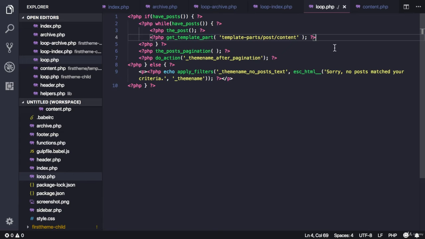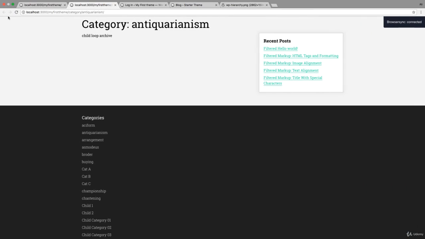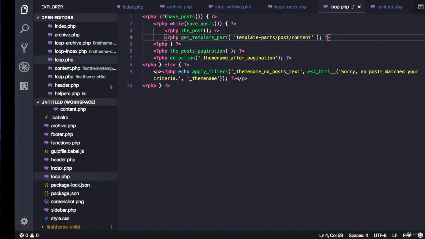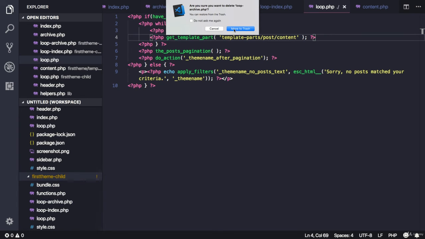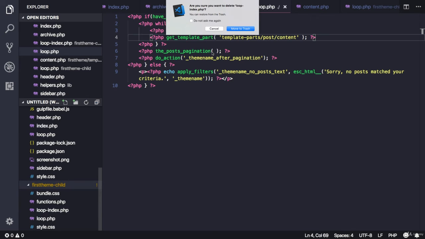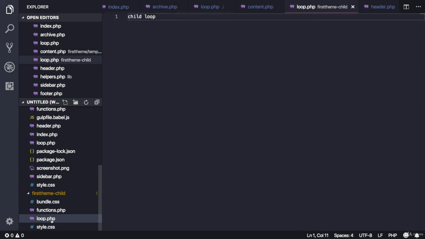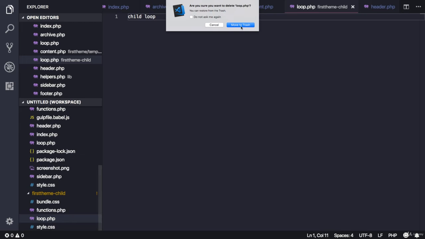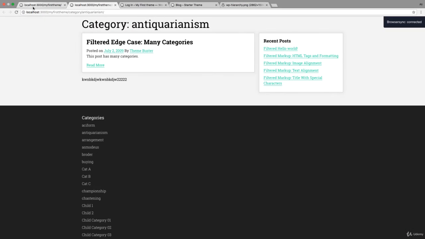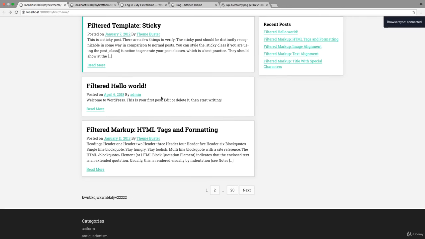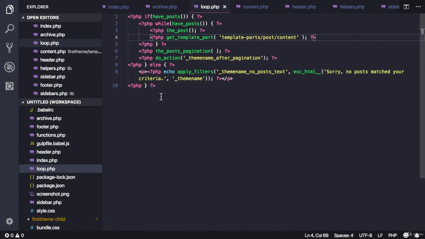So let's save and check if we've done anything wrong. And let's remove the child theme templates here. And everything's still fine.